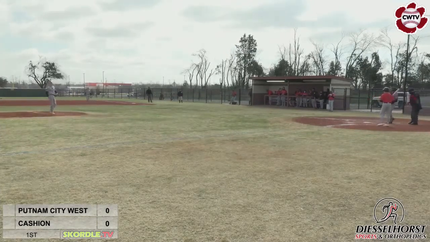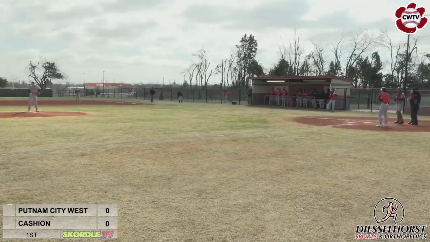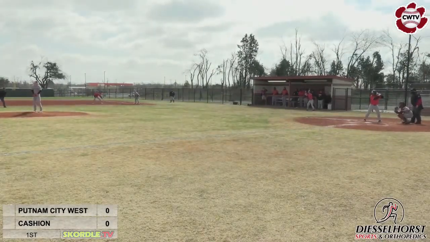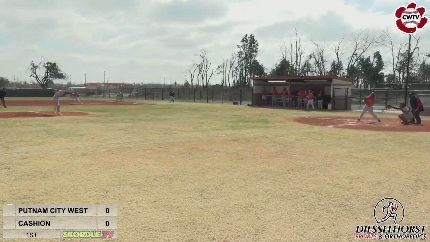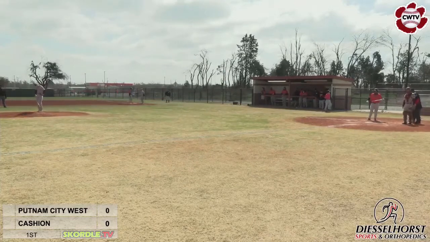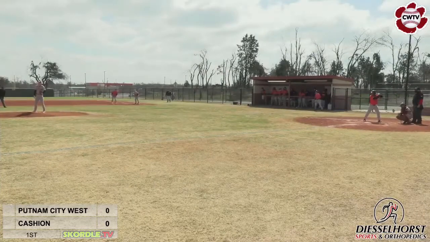Oh, it's a good start there for Legasse. A little outside corner action there for strike one. So we got Preston Cawthon. Two. Swing and a miss. Good job by Legasse there. Get back up and even. One and one. No outs. Runner at first.